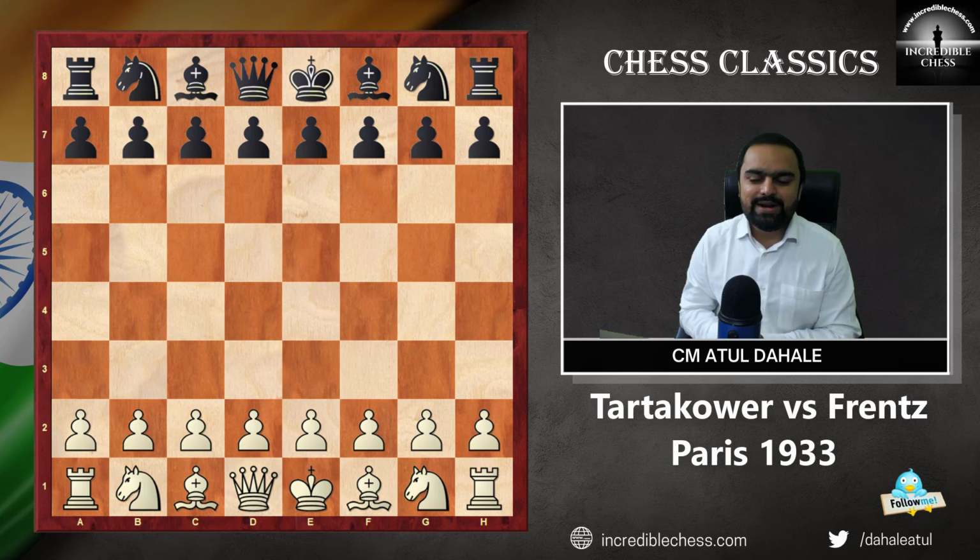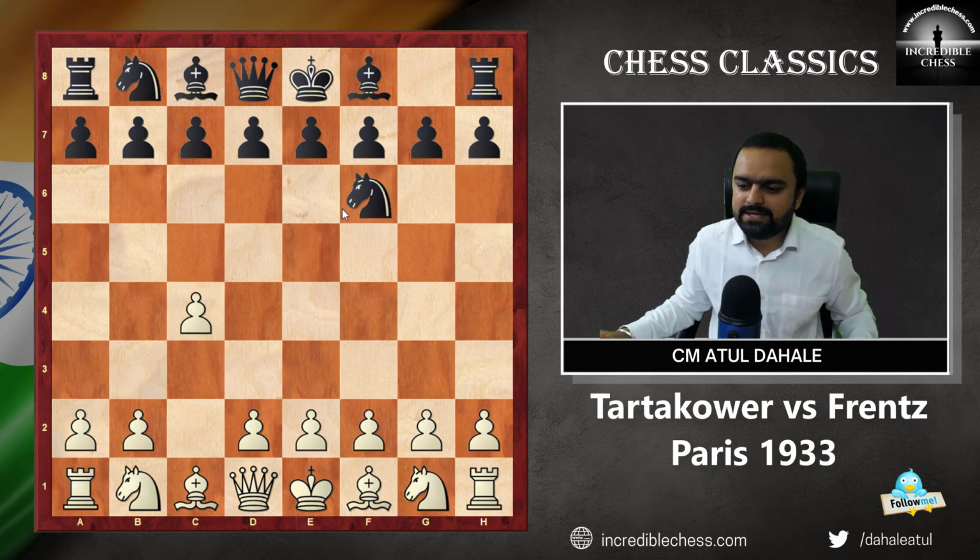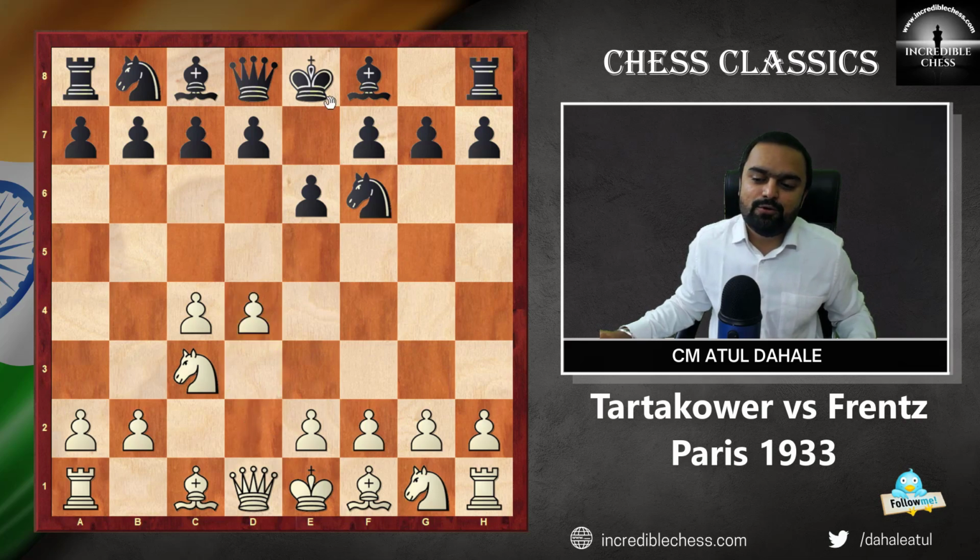In this game, the white player is Tartakower, Black's name is Frentz Robert. It was played in 1933. The game started with c4, knight f6, knight c3 and now e6. Well, here in this position, if you want to go for the Nimzo-Indian, then you can play d4, followed by bishop b4 and so on. But here, if you want to trick your opponent, if you want to play something interesting, then you have a good move, that is e4.